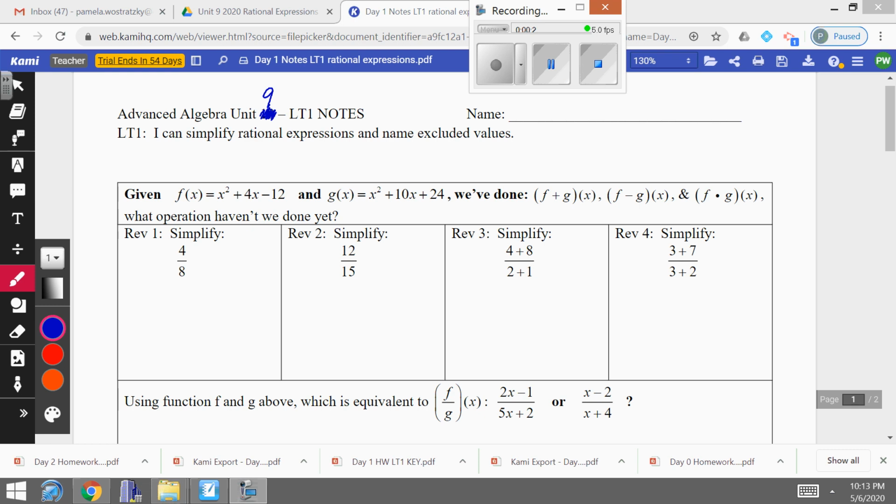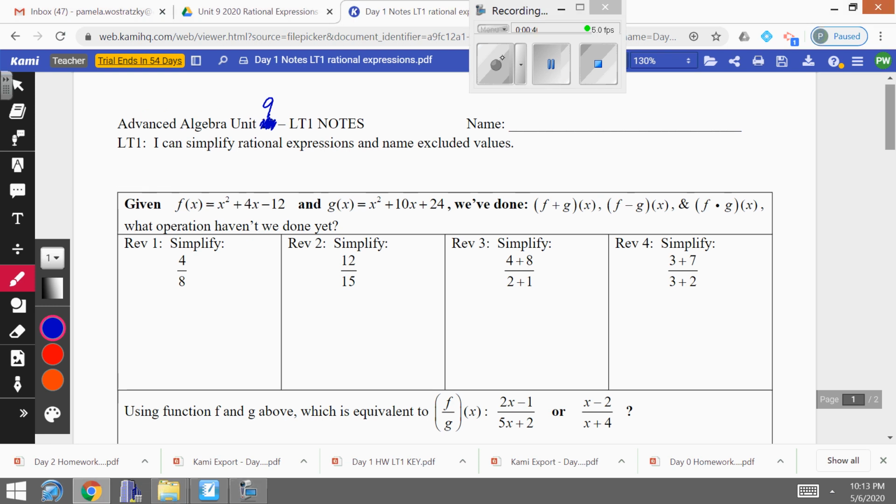that we're doing here. So this unit is all about rational expressions, and we're going to talk about what a rational expression is. Today we're going to simplify with rational expressions. Our next section we are going to add and subtract with rational expressions, and again we'll talk about what that means here. So in this beginning part here, this is just a little introduction.